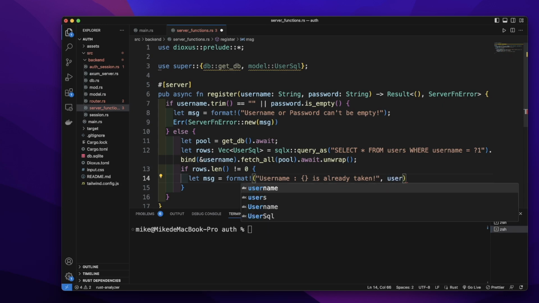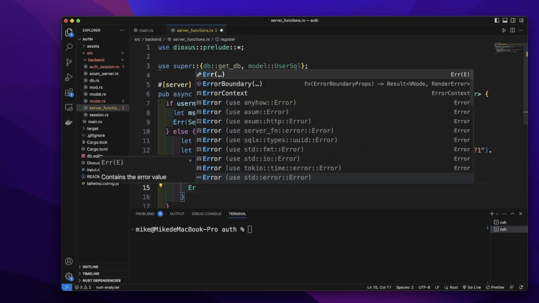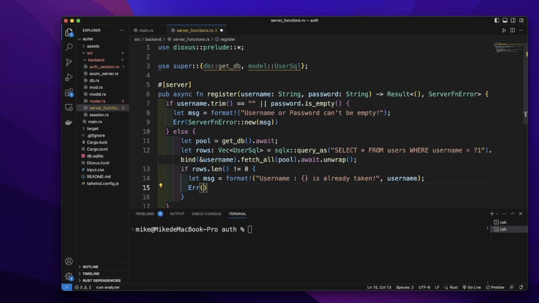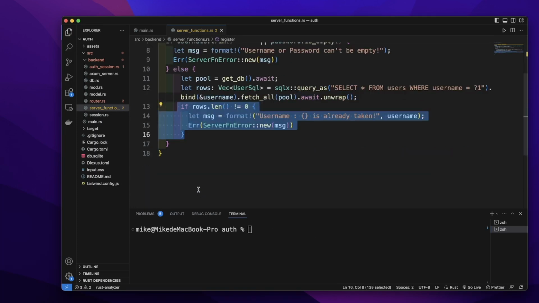Then we'll pass this username. Let's return a server function arrow, in Err, so Err, server function new msg.